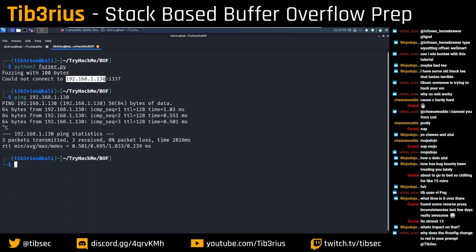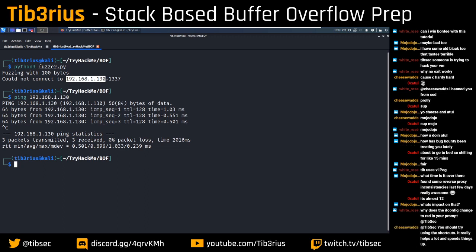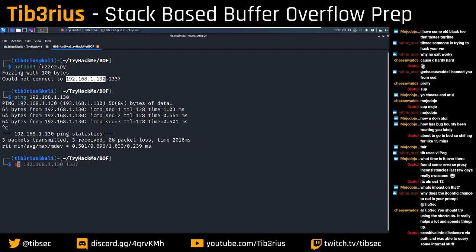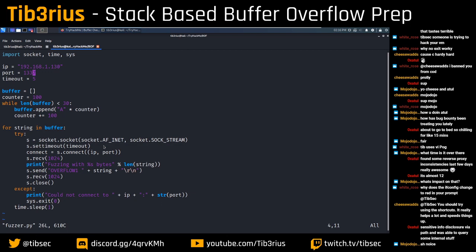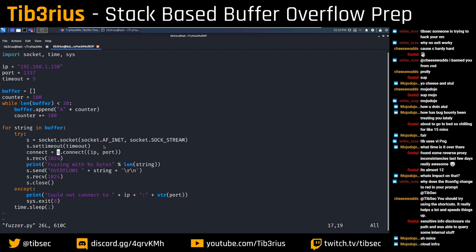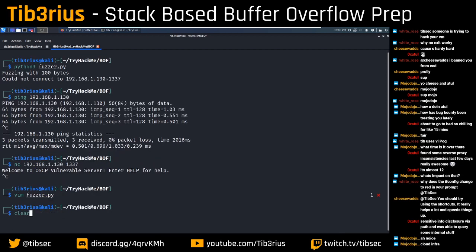I can ping it as well. I mean, I connected to it, right? Let's try that. And it's okay. So now this is the problem with the script, clearly. 1337. Let's just try that script again.